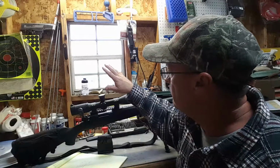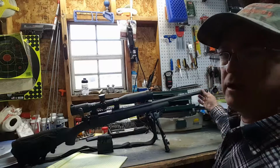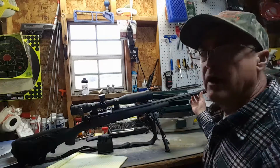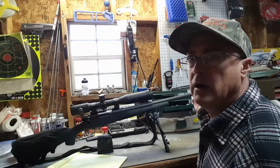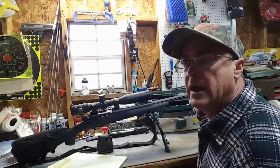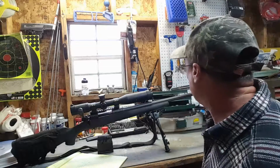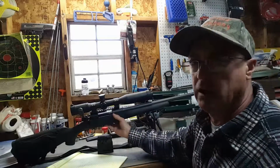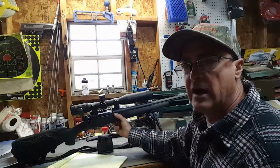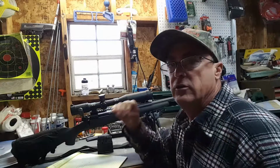Okay, so let's go. And the muzzle brake is a cheap muzzle brake. The reason I got the muzzle brake is I do a lot of shooting on my own. I don't have a spotter, and there's enough muzzle rise to the .308 that you can't spot your own shot. That's the only reason I got it, because this is a big, powerful gun. They don't kick that bad, but there's muzzle rise.